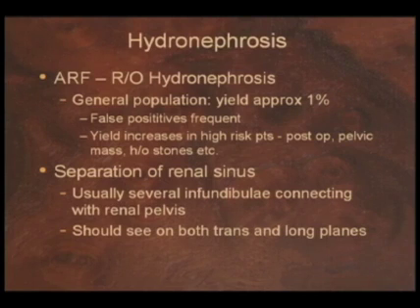The diagnosis of hydronephrosis is made when there is anechoic fluid separating the renal sinus. In almost all situations, the renal collecting system will be displayed as several dilated infundibuli that are connecting to the renal pelvis centrally and connecting to renal calyces within the periphery of the kidney. And this should be seen on both transverse and on longitudinal planes. If you only see it on the longitudinal plane, but not on the transverse plane, it's probably not real.